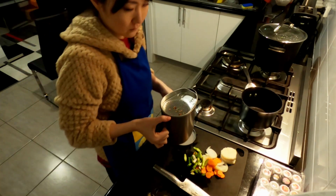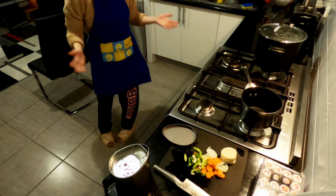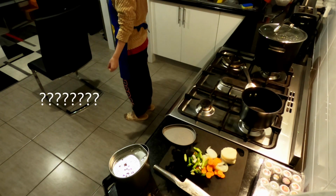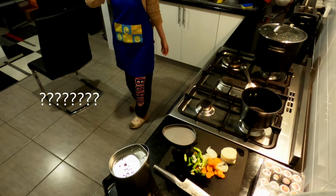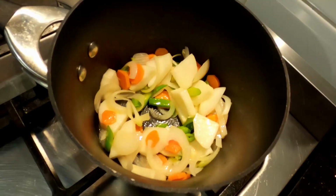Next, I will stir vegetables, so I grabbed oil pot. Just turning around and then shake chair. So weird.